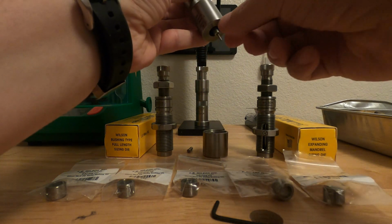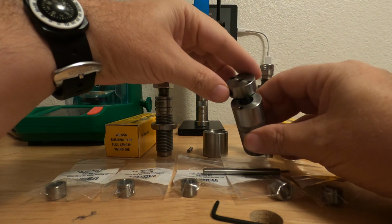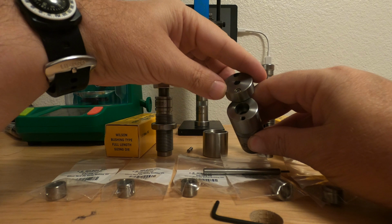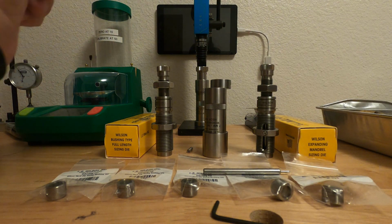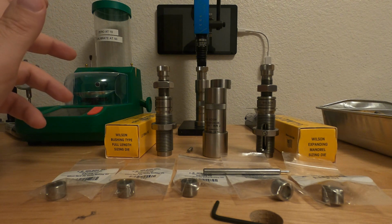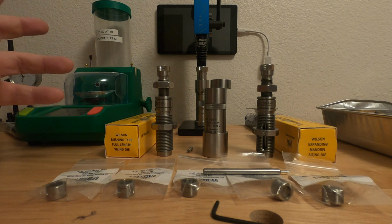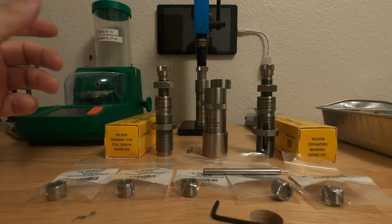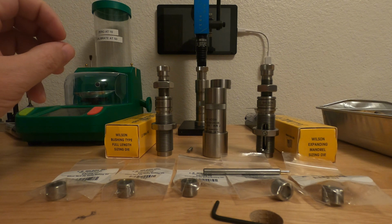Its setup is, once we pull this decapping pin out and take out the top set screw, our bushing actually goes right there, and then we use an arbor press to squeeze the neck down. What's interesting about this die is it doesn't squeeze the whole neck, it squeezes a portion of it, and I think that gives us a little better control on our neck size.